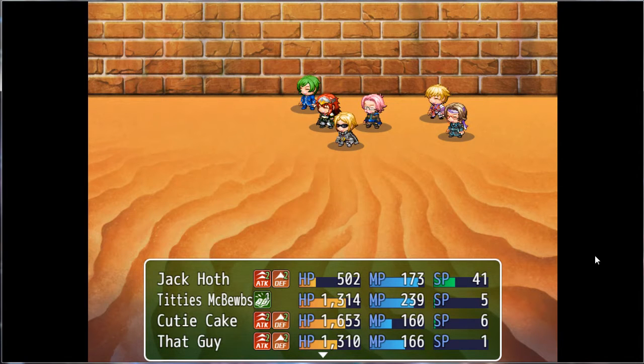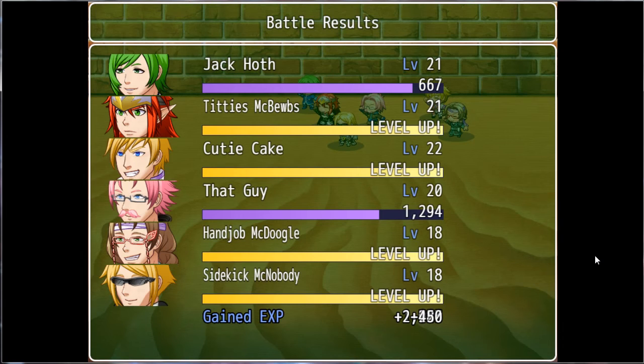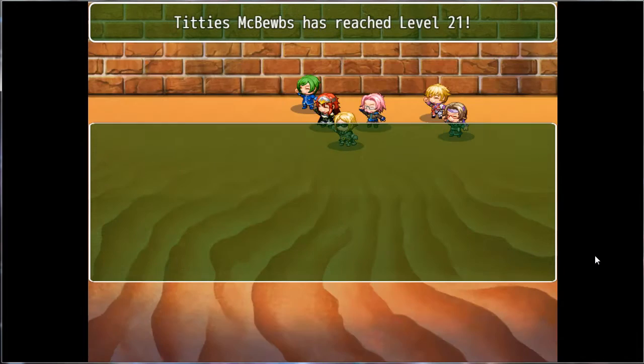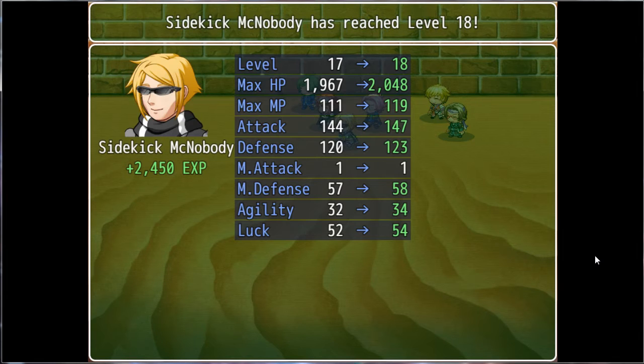It actually wasn't that difficult. So, as you can see, you don't have to level up. You don't have to fight every enemy. I mean, I hardly fought any enemies at all in this area. I fought some of them, not all of them. So Titties goes up another level. Cutie does. McDougal. And Sidekick.